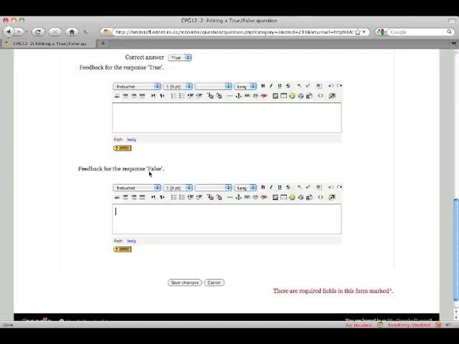So if the user selected false, I can provide an explanation saying why they were incorrect, so that not only does the student take the test, but they actually get customized feedback to give them the correct responses, so that when they later review this material again, say on an exam, they'll know which questions they got wrong, and they'll know how to correct them for the future.